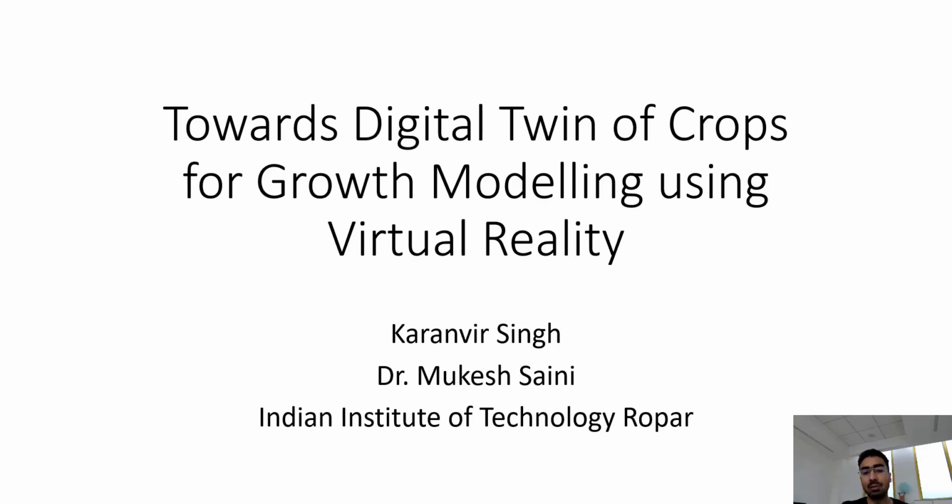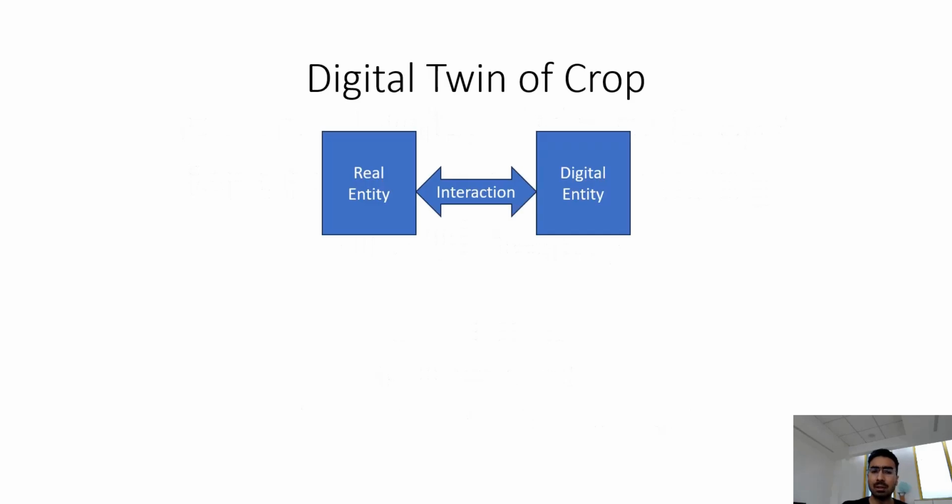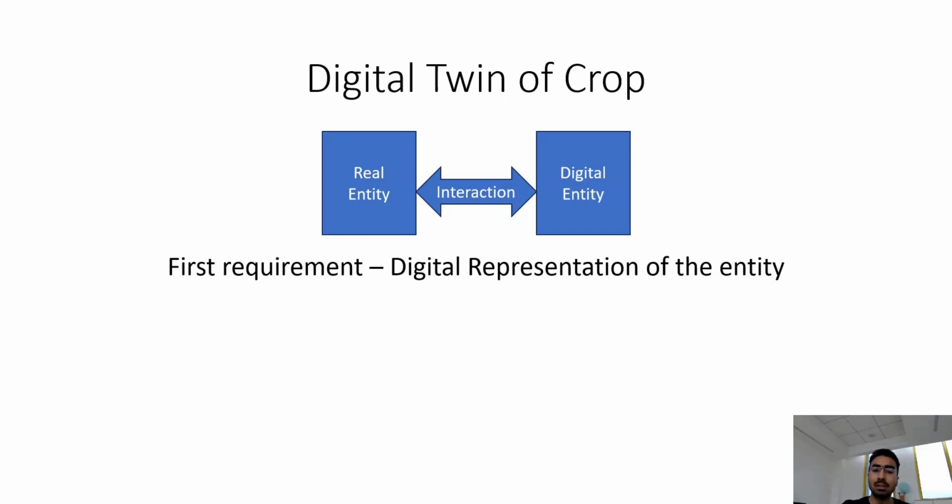Hi, myself Karanveer Singh, and our work is titled Towards Digital Twin of Crops for Growth Modeling using Virtual Reality. But first, let's talk about what is digital twin. A digital twin of an entity has three things: the entity itself, its digital entity, and the interaction between them. Therefore, there is a need to have the digital representation of the entity.